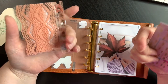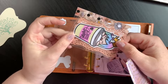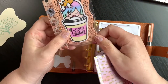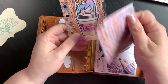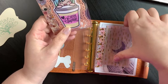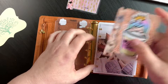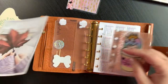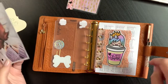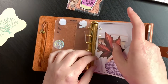They're basically just business card laminations. Like, this one's coming apart here at the bottom, but that's fine because the rest of it's holding. And then I was like, well, I can slip things in them, and then if I want to, I can just toss them in here. There might be too much stuff in here to do it this way. That looks really pretty in here, but I don't think I'm gonna put those in there for now.